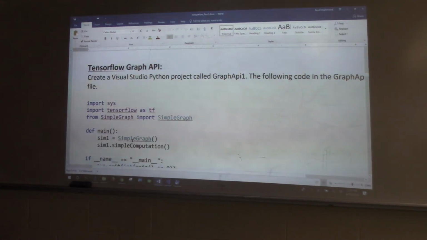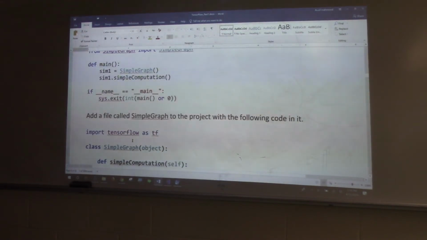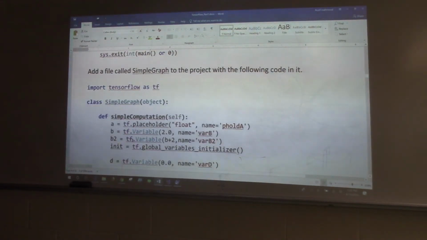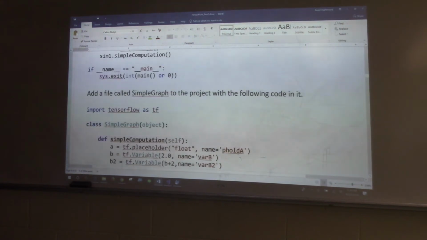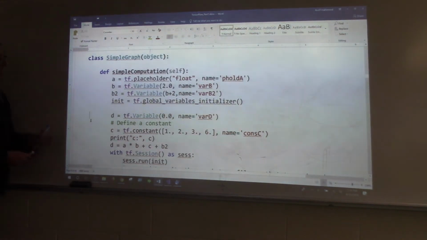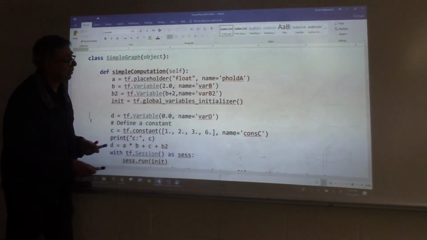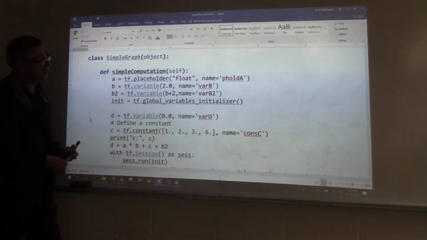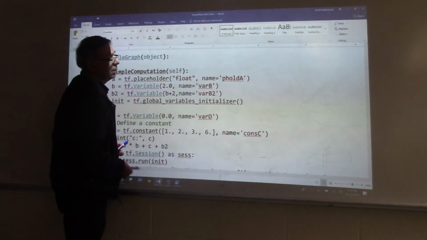Okay, so now let's go through a few simple examples and see how they work. So the first example, let me show you. So if we created a class, right? Here's our simple computation. So like I was saying, in TensorFlow, we create placeholders, right? So if you take a look, tf.placeholder, what data type, float, you can give it some name.